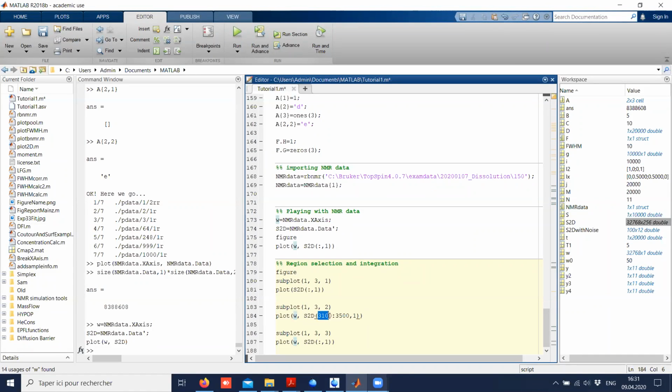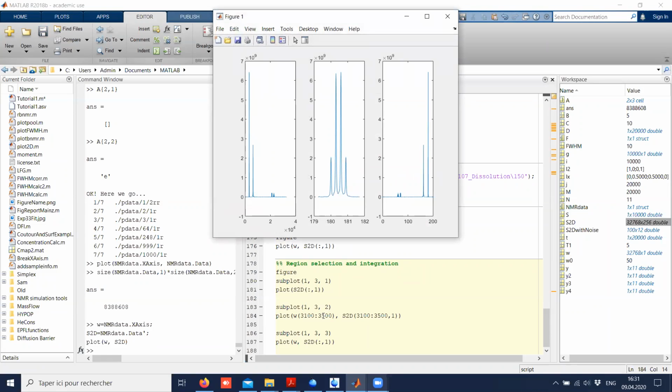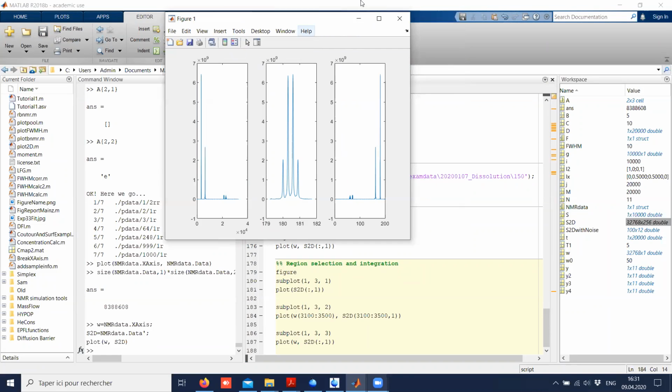Here I've taken from point 3,100 to 3,500, but I have to do the same thing on the frequency axis. So now this could become what I'm going to sum later on to do the integral.